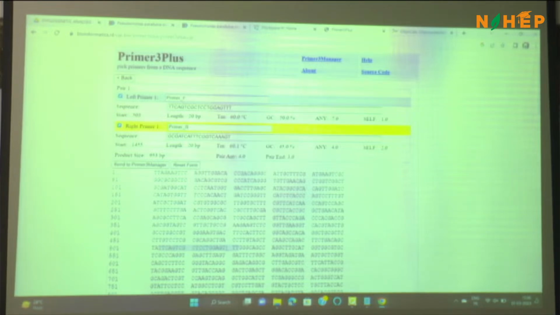In the real-time amplification process, you never know what all is going to come. So many unpredictable things are likely to happen there. In any case, you have to standardize, right? Standardization not only for the primer but also for the PCR conditions. One thing I just wanted to highlight, TM value is not equal to annealing temperature. Please write it down in your notebook. TM value, what is seen on the screen, is not equal to annealing temperature.